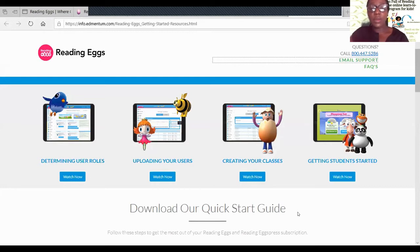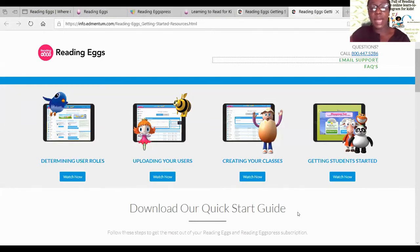So, do you use this in your grade 2 classroom, and does each student need to have access to a tablet or computer? The reason that I am trying to get sorted out adding my school is because I am really interested in using it in my grade 2 classroom. We are so fortunate. We actually received tablets from the Ministry of Education, and so each child now does have access to the tablets in the classroom, okay? So once I am able to sign up my students, then I will get them on the roll, okay?